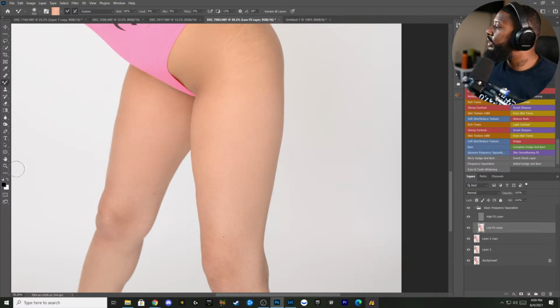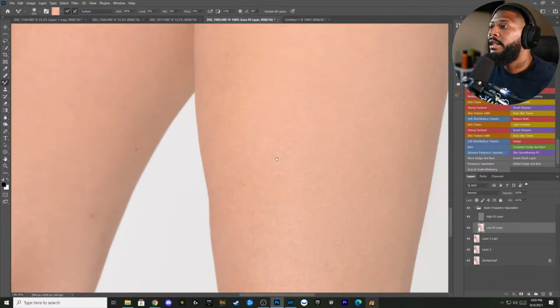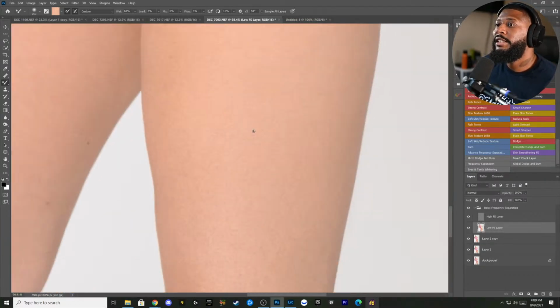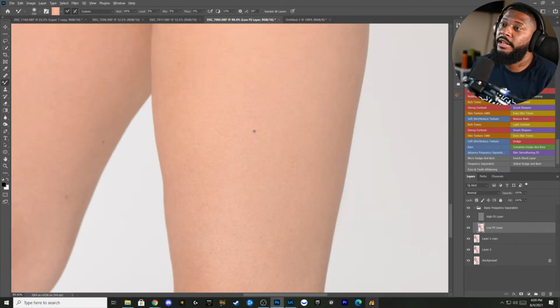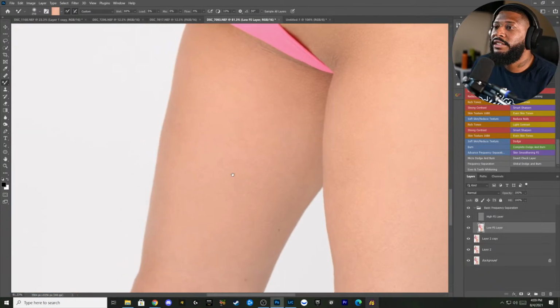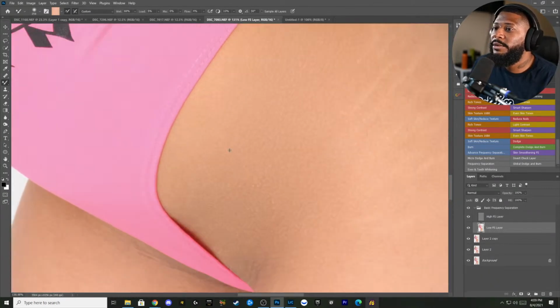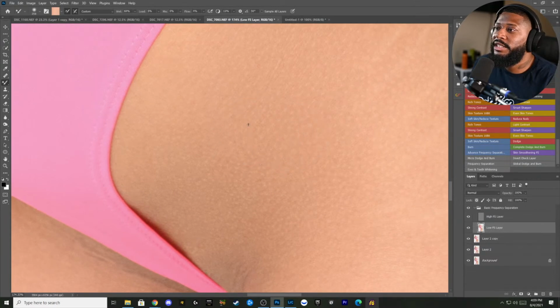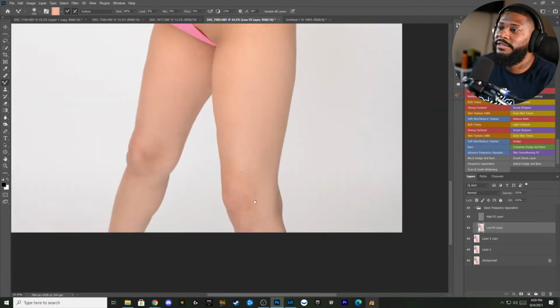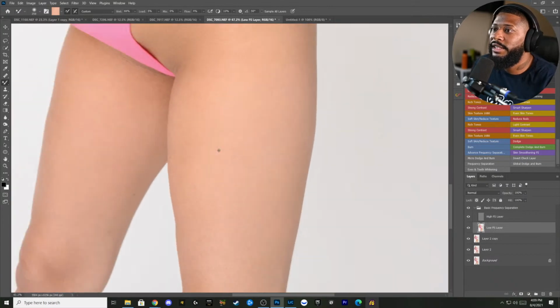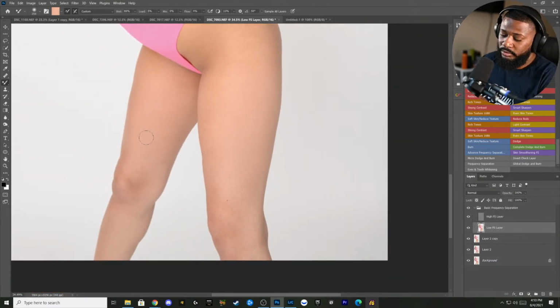And then see, basically, the best part about frequency separation, so you get the key: all I'm doing right now is just changing the tone, the coloring. But you still see her pores and everything. You know what I mean? We're not getting rid of that, even with all of this that I did right here, right? You still see all of that. I don't want to ever get rid of that. No matter what you do, you don't want to get rid of that. Which is why I am a big fan of frequency separation over other things. That's the way I like to do it.